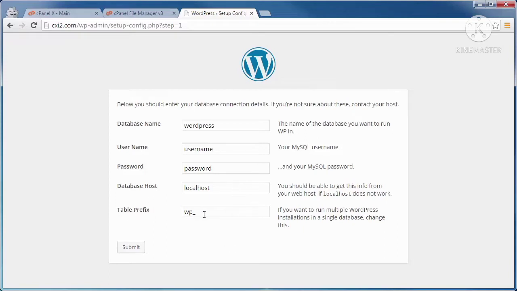And as far as the table prefix for your database, like it says here, if you're going to be running multiple WordPress installations on the single database, you want to change this. And this can be a security issue as well, since most hackers know that the table prefix is WP_ by default. It might give them a leg up on being able to break into your site. So another reason to change that up. But for the sake of this video, it being a demo and all, I'm just going to leave this alone. And then once you get the information filled in here that you had copied into your text document earlier when you created your database, click on Submit.